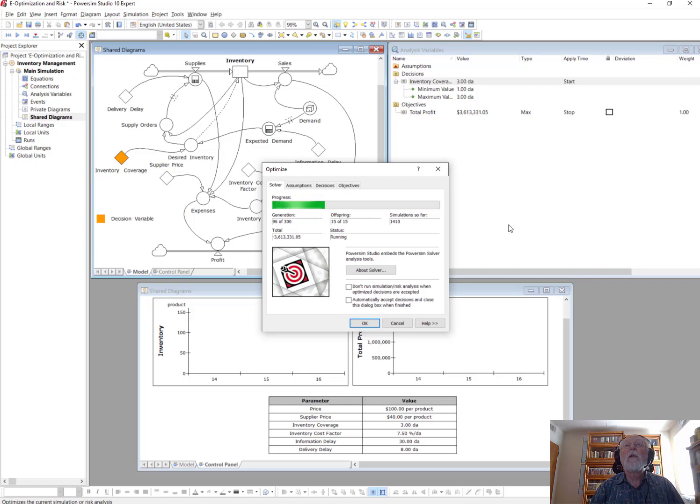Don't forget, it will stop short of 300 generations if, based on the algorithm, it can't do any better in maximizing the profit. Almost up, let's see, almost to 2,000 simulations, and it stopped.